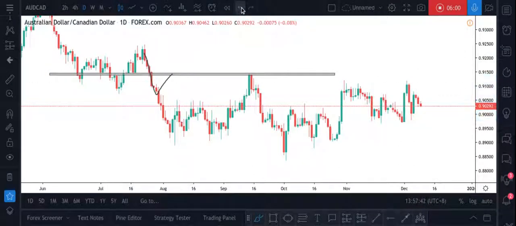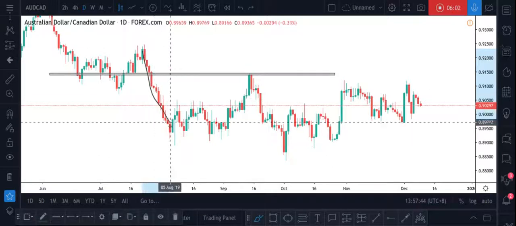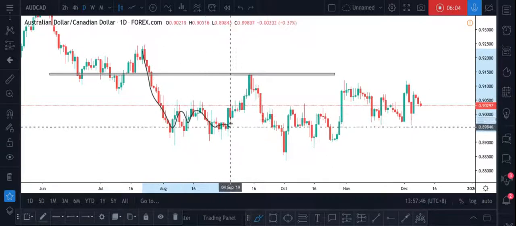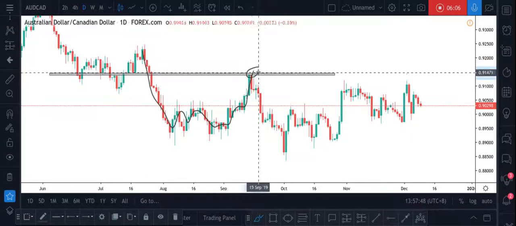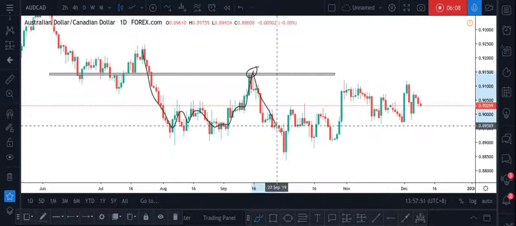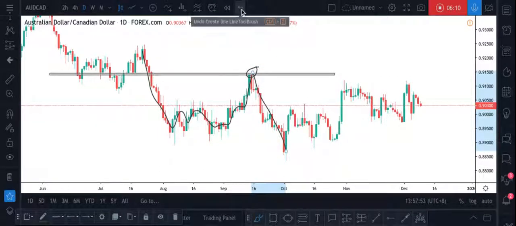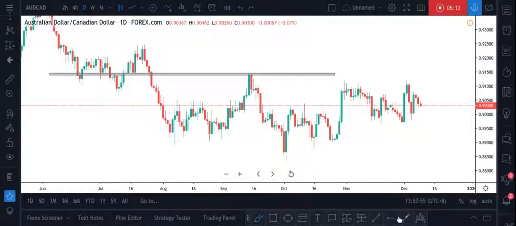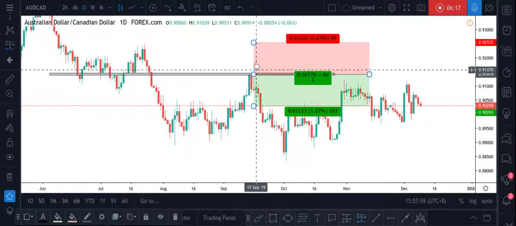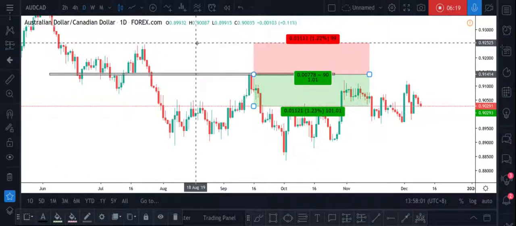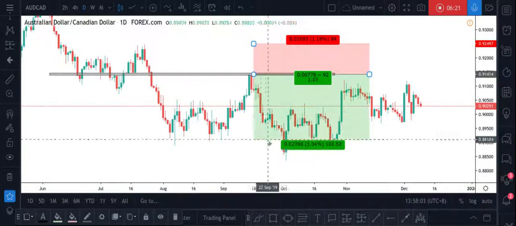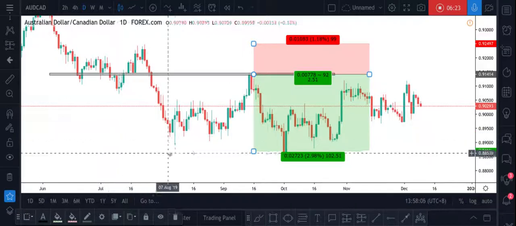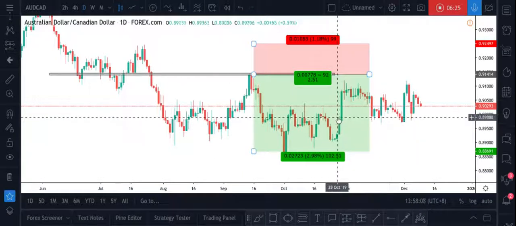So we'll need to wait for the market to actually reach that area again in order for us to enter the trade correctly around this area, and you could have a very nice risk to reward trade on this. So if you had entered the market on this area around over here, it would be very easy to basically put your stop loss above the high over there and place your trade like this. It's a very good risk to reward.